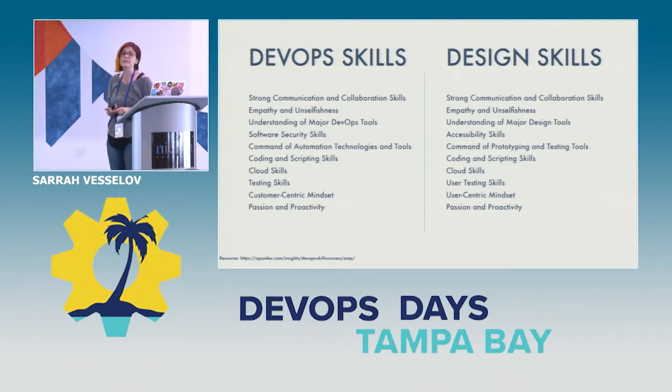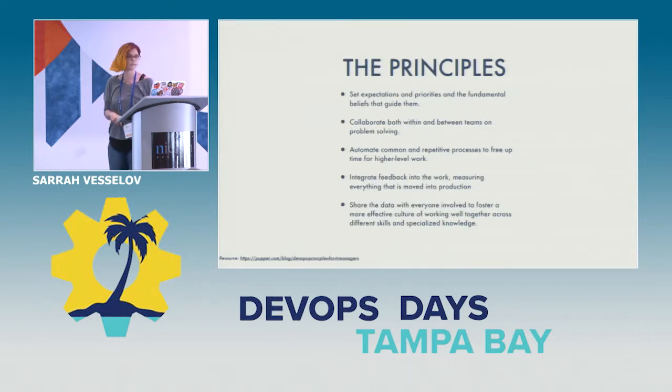And if I look at the skills needed to be a DevOps engineer and the skills needed to be a UX designer, I think the similarities are pretty clear. They're really, really close. I think there are some differences in technologies, but other than that, there's a lot of overlap. Even the agile principles that govern our work are the same. If I didn't know any better, I would think that this was a design manifesto. This is exactly what we follow for every sprint, for every project that we work on. Since there's so much overlap between what you do and what I do, I thought it would be helpful to share one of the problems that I help solve at GitLab for engineers just like you.